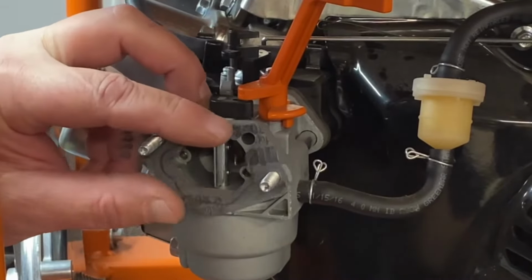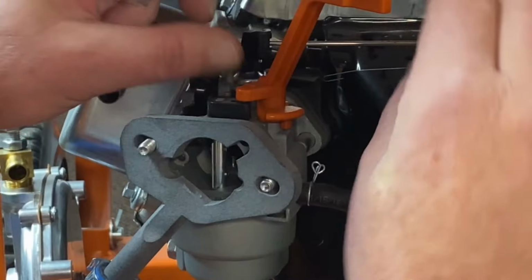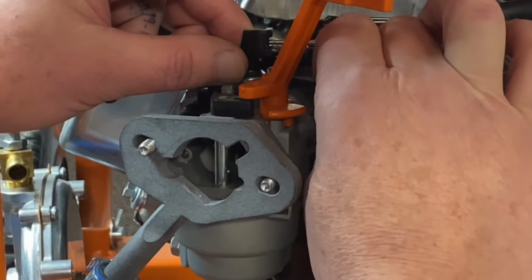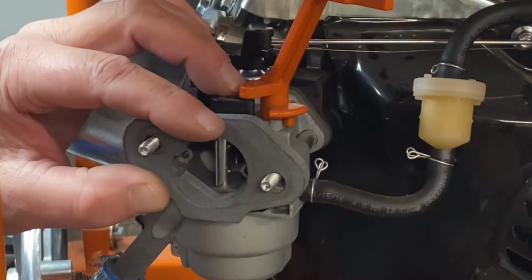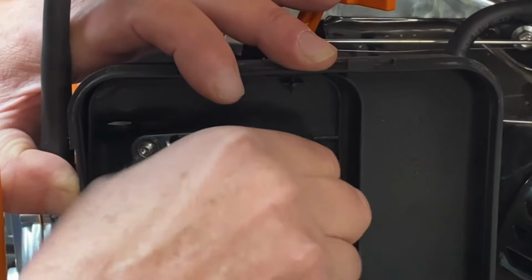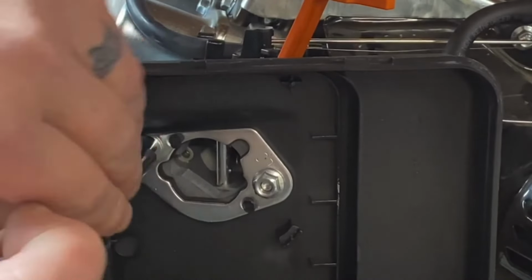We got that on there. Our stud's backed out. Okay, let's go ahead and hook our carburetor linkage back up, which is real simple. It's just that spring and the lever there. You're just going to pop it back in. That's on. Go ahead and get your gasket here, your back cover. Go ahead and get those started back in there. Tighten that down.